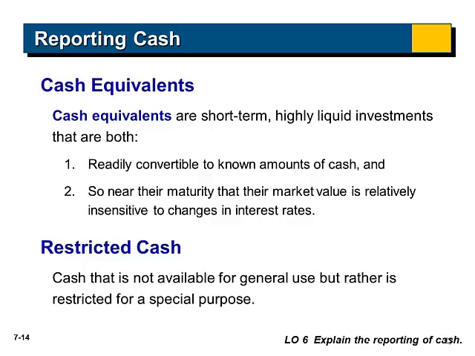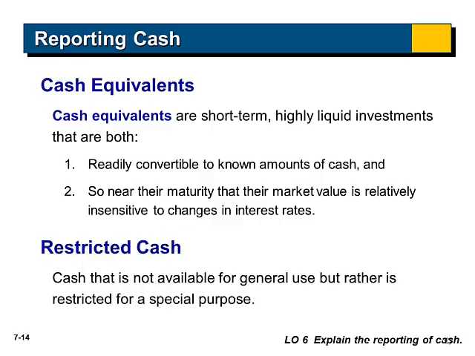There's also the idea of restricted cash. Restricted cash is cash, so it's green dollar bills, but it's cash that's not available for general use, but rather is restricted for a special purpose. Oftentimes, companies might have to put aside cash for special uses, such as to pay back a debt, and so that's considered restricted cash. And you can see Delta Airlines financial statements from 2011. This is their balance sheet, and you can see their current assets section has cash and cash equivalents, and they also have some restricted cash that has been set aside to repay certain debts.